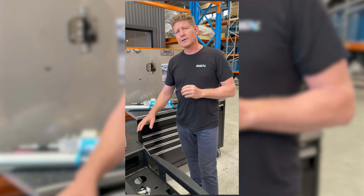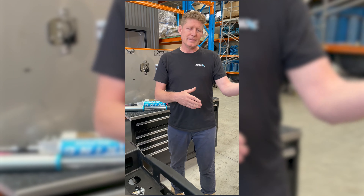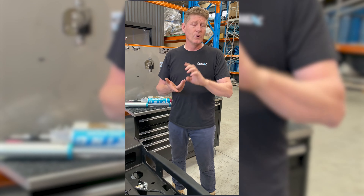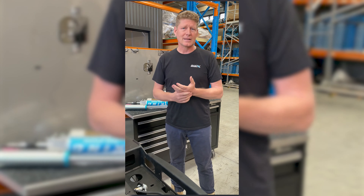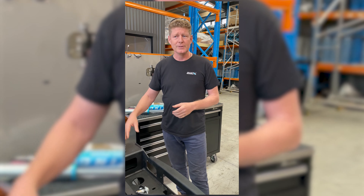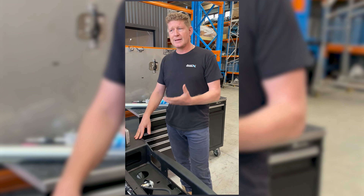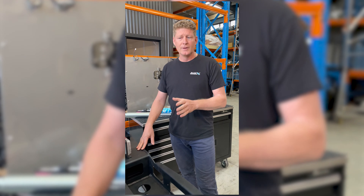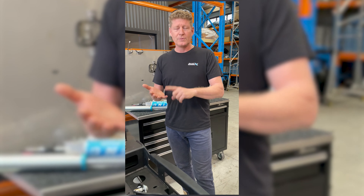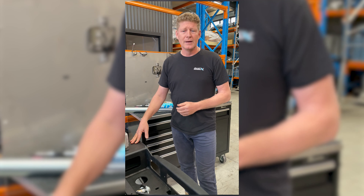Have a look at what's included in your GVM. A good comparison: one company does 4.2 ton GVM for five or six grand, another does it for 25 grand — what are you getting? Track correction, brake upgrade, chassis strengthening, wheels and tires, exhaust, clutches. A good example is a clutch — we won't do a GVM over 3.9 ton without a clutch. The factory Toyota clutch works well for the factory vehicle, but it's not suited to bigger wheels and tires, power upgrades, big GVMs and maintaining tow capacities. You just can't get that rolling mass moving with that clutch successfully. Most guys end up spending money later on brakes and clutch anyway, so doing it all as one package properly in the beginning can be a real benefit.